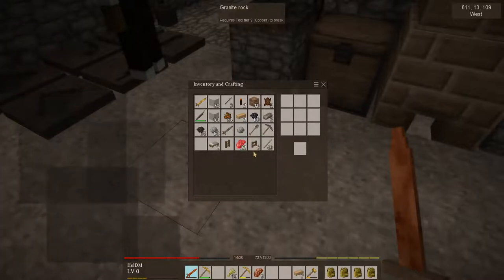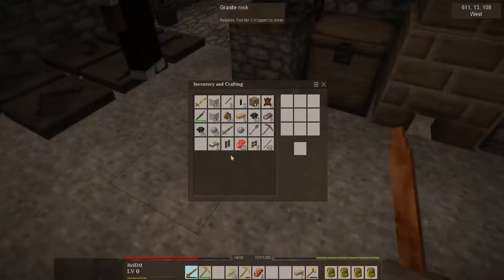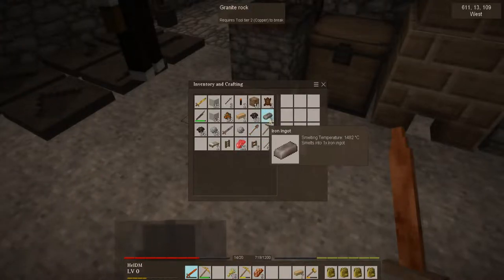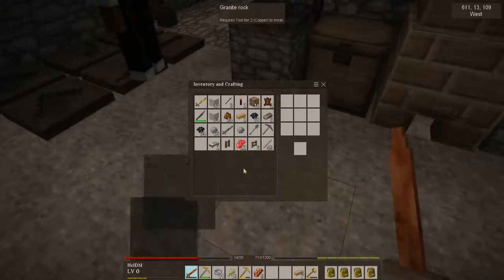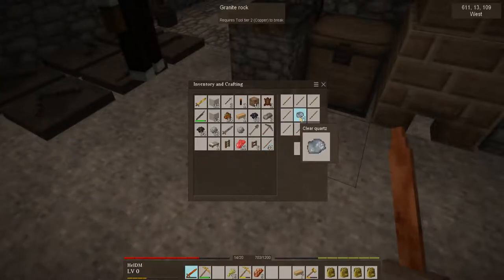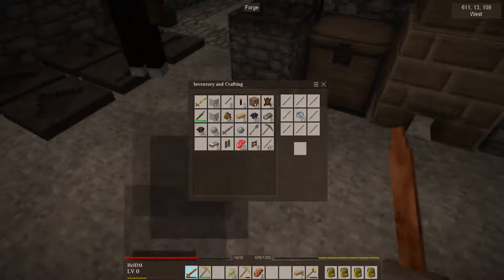Alright, so how do we make clear quartz? Oh, yeah, I gave it to you. It's one of the things that you get. You gave that when you mined? Quartz. Wait, what? Let's check my inventory. Let's check my inventory again. I see the sticks. Oh, I picked them up again. And again, I think. Oh no, there it is. Okay, so clear quartz surrounded with sticks. Nope. So I'm gonna see if I can find it on the wiki. At least that was the recipe that I found on the wiki.